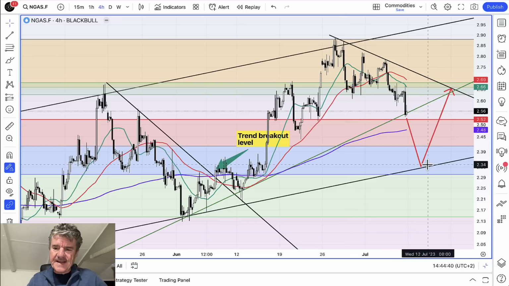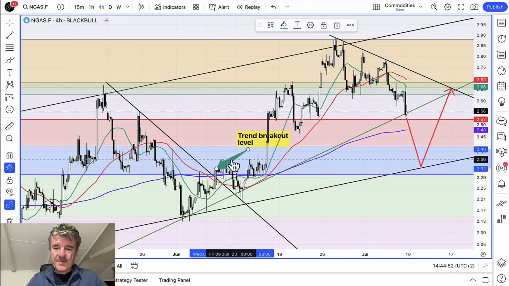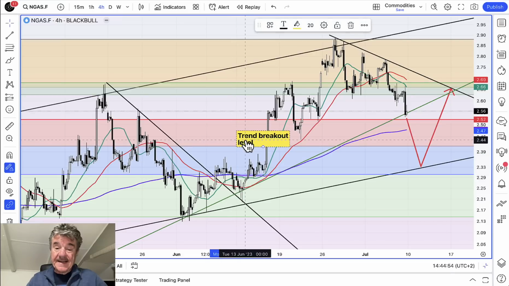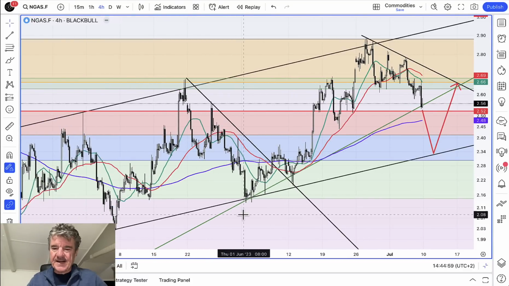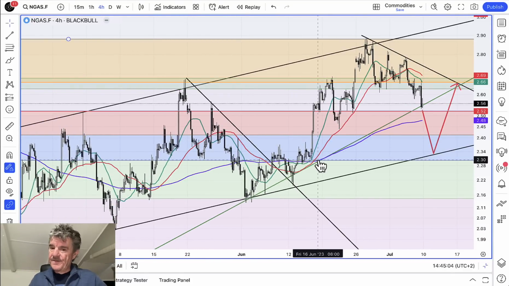So I'm allowing for that to be the kind of most important level for us to reach before bouncing and moving higher. So that's the trend breakout level. Now I can take these off my chart to clean it all up a bit. The other thing that I've got drawn in here is this rising trend line. Now, I don't think this is a particularly significant trend line, but it is there, and it's one of the reasons why I'm in the current trading position that I'm in, which I'll describe to you in 2 minutes' time.